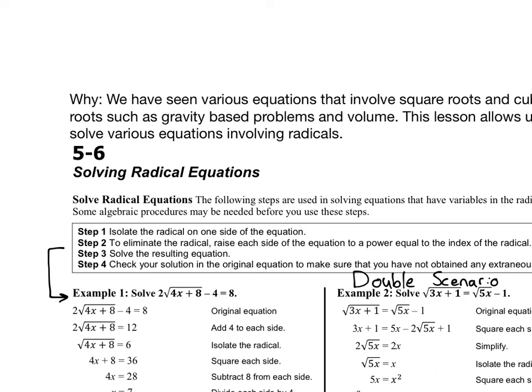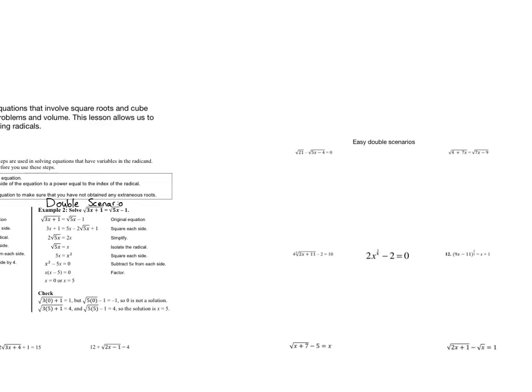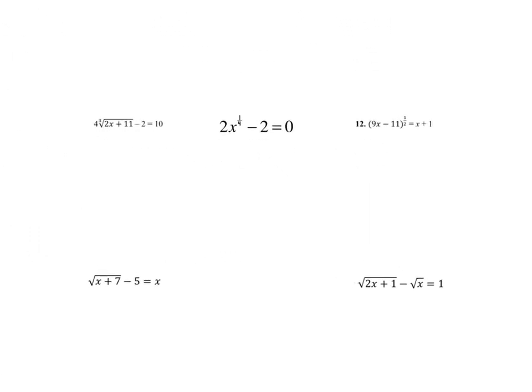Alright, here in this video we're going to continue on 5.6, solving radical equations. And remember that the main point of this was to understand that you must isolate the radical. And the problems that we need to look at are these. Now these are going to take somewhat different approaches compared to the ones that we saw yesterday.